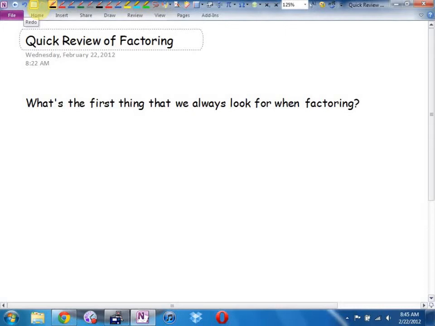And I always start out by asking, when I say factor, or when I decide I'm going to factor, what's the first thing that we always look for? You're right, Carson. Or Tyson. Yeah, always look for greatest common factor first. Always. Okay? Good habit. Because you may still have something left in the brackets once you pull the GCF out that still factors, but everything will be smaller, which is good.